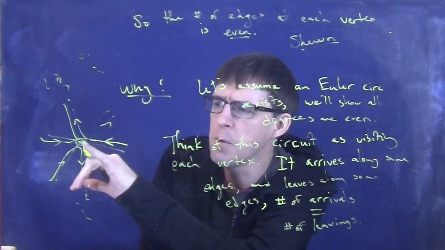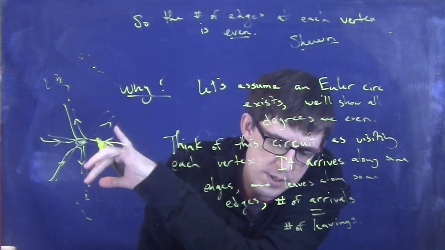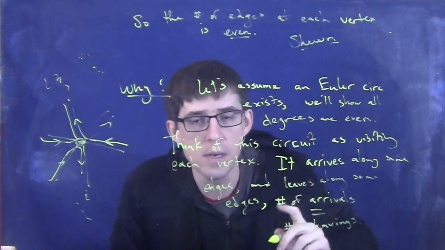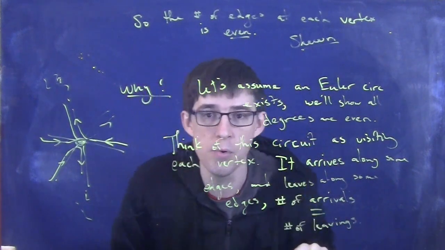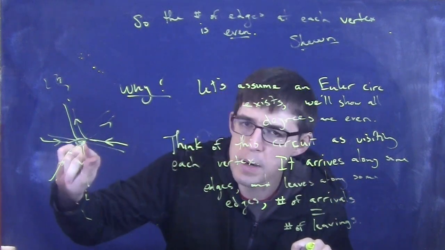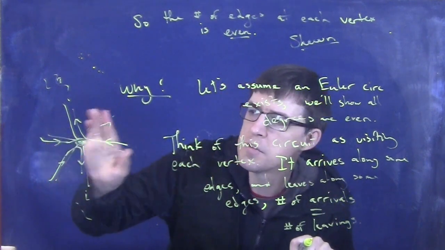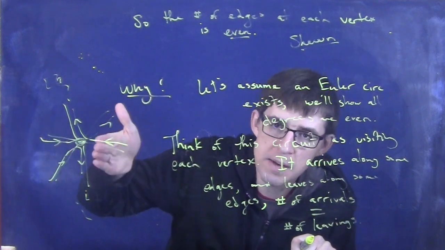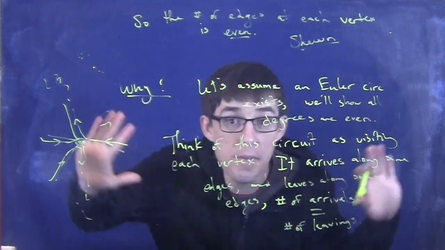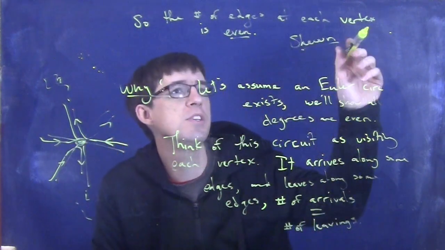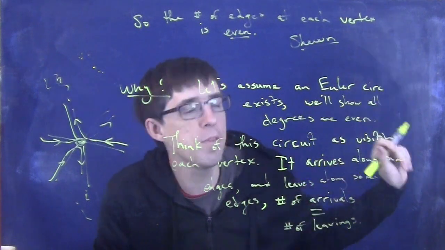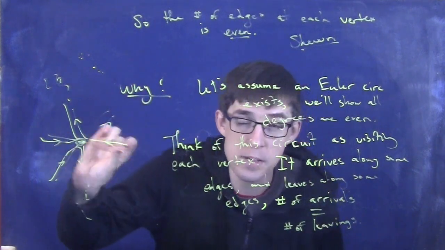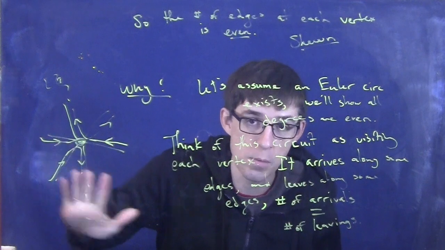Let me say, I was only talking about imagining some vertex that occurs in the middle of the circuit. What about the initial starting point? Well, because it's a circuit, the starting point is the same as the end point. You might think that wherever it starts, you're going to have one extra leaving. But actually, since it's a circuit, that extra leaving at the very beginning will be balanced by one extra arriving at the end, which makes you stop at that vertex. So everything will work out just great. The number of edges at each vertex will still be even, both for some point in the middle of the circuit and also the starting and ending point of the circuit. They do have an extra leaving, but they also have an extra arriving, so everything works out great.